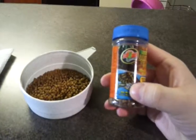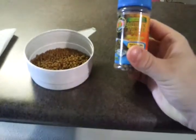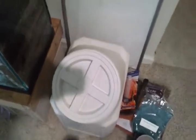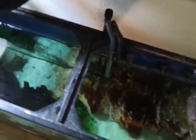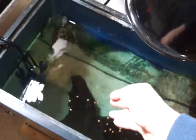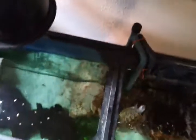When they were small, I did use Zoo Med aquatic turtle food, the hatchling formula, and they tended to like that as well. So I've got the Mazuri pellets in here to keep them fresh, but it comes with a little dish here. The general rule with turtles is if they're under 4 inches in length, you need to feed them at least once a day, maybe twice a day, depending on how much they're eating. And you feed them an amount that's equal to the size of their head if it was hollow.